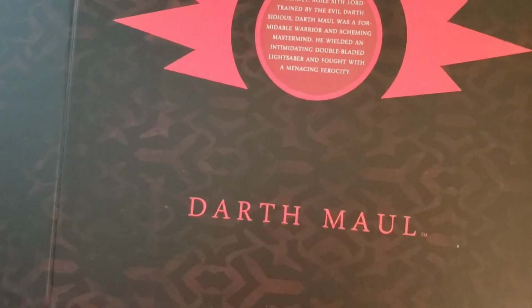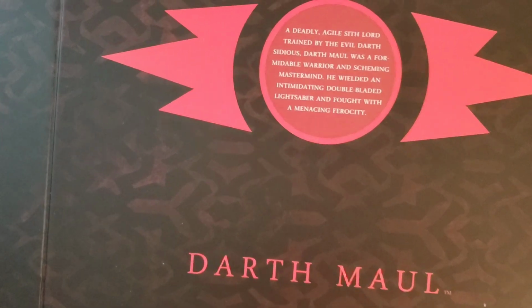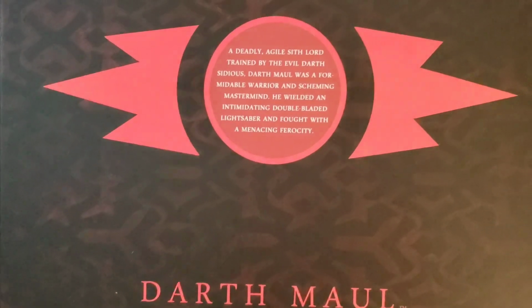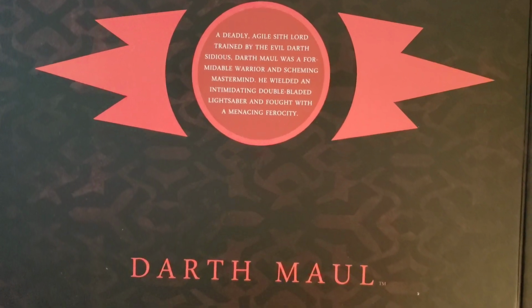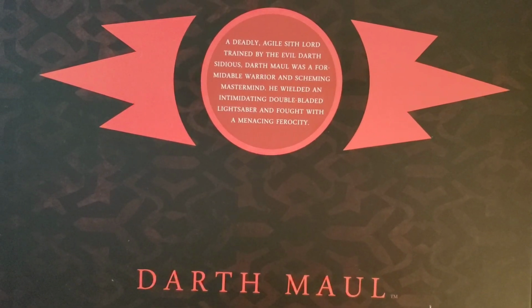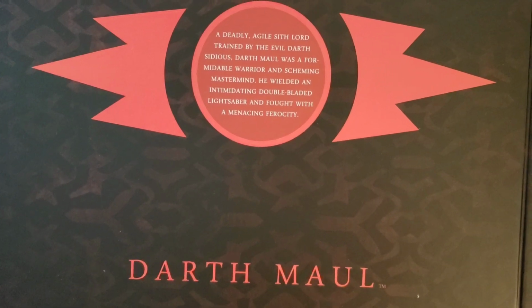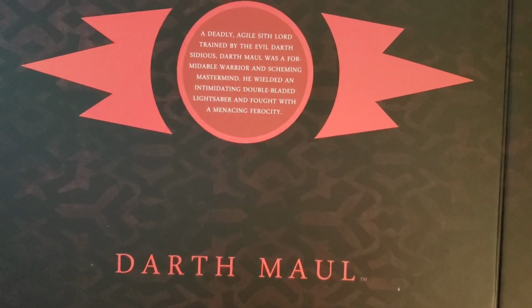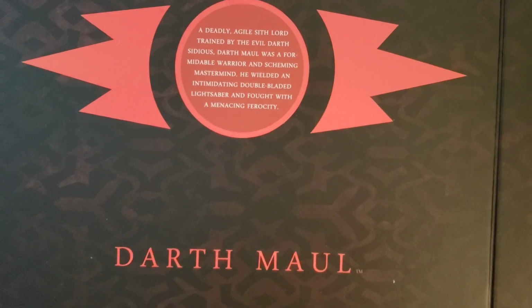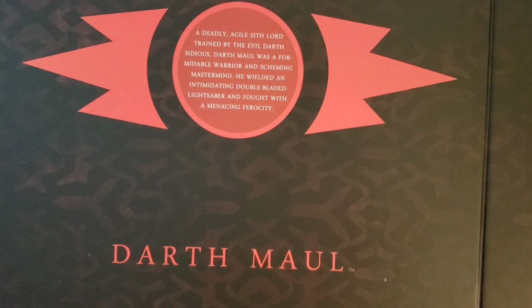Description about them. Deadly, agile Sith Lord trained by the evil Darth Sidious, Darth Maul was a formidable warrior and scheming mastermind. He wielded an intimidating double-bladed lightsaber and fought with a menacing ferocity.